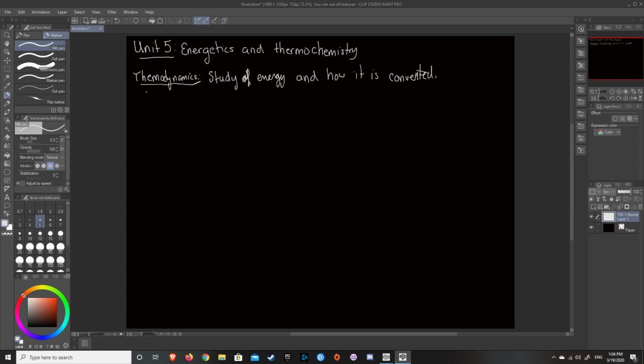So it has to do with studying the heat of the system. What does the heat cause? What does an increase in pressure, an increase in volume cause? That's all stuff we'll cover. This first lesson is just going to be the very basics of it: the study of how energy is interconverted.